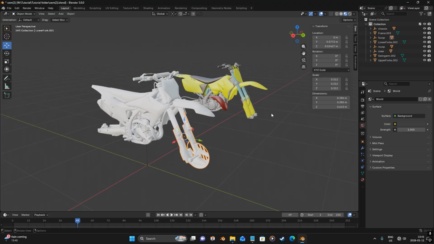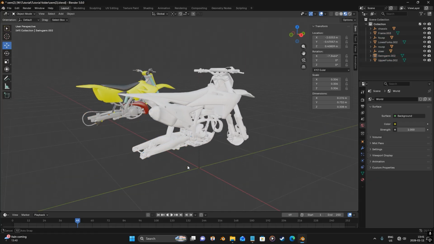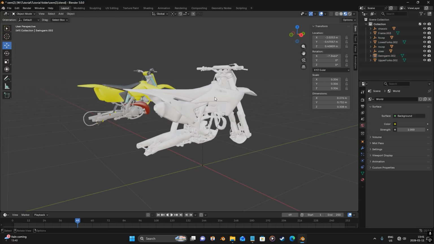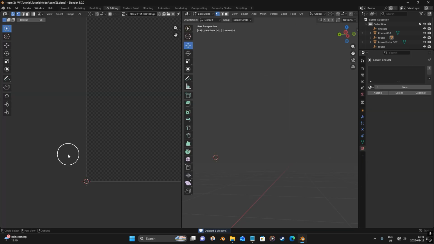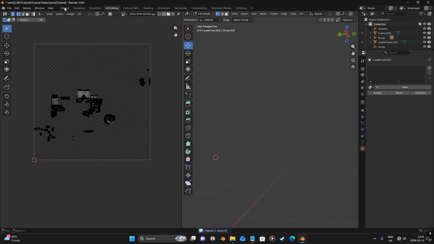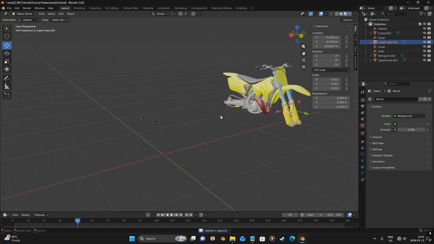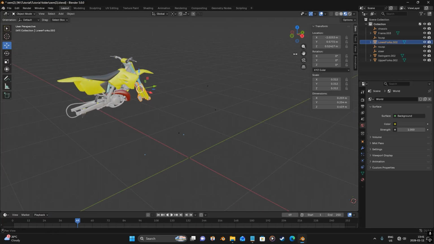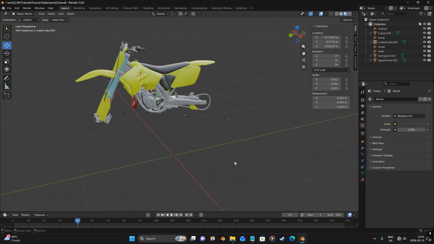Okay, this is now aligned, this is now aligned. This is now aligned. Awesome. Now what you can do is essentially delete the white bike itself. Does it even have a UV? Actually it does. Nice. There we go. We're not going to use that at all to import itself. We're just going to use the specific model since it does come with a PSD.